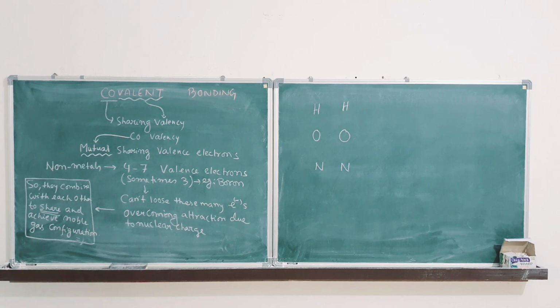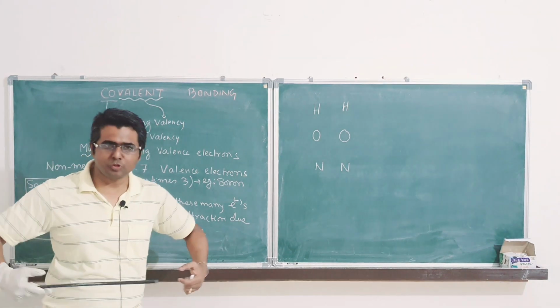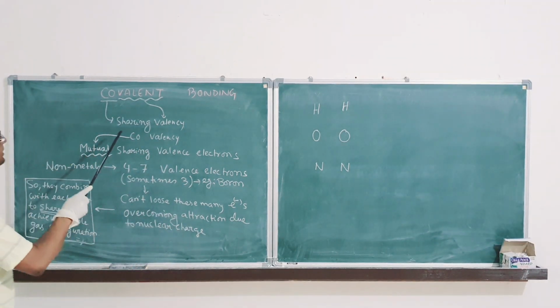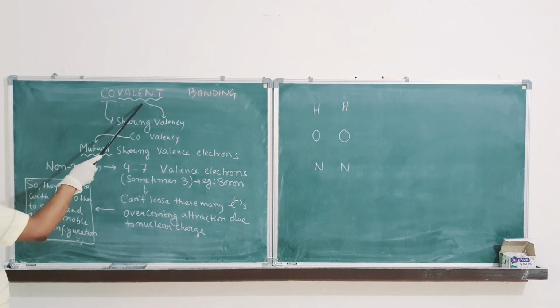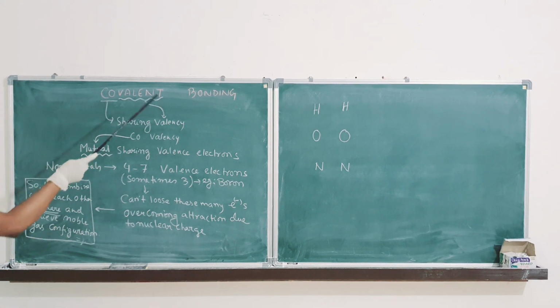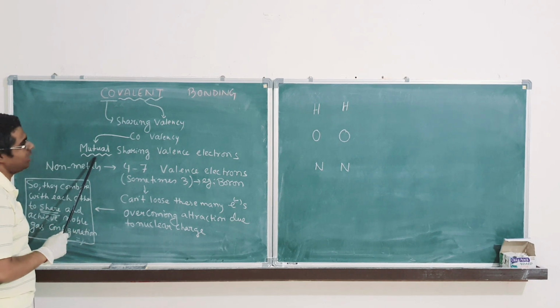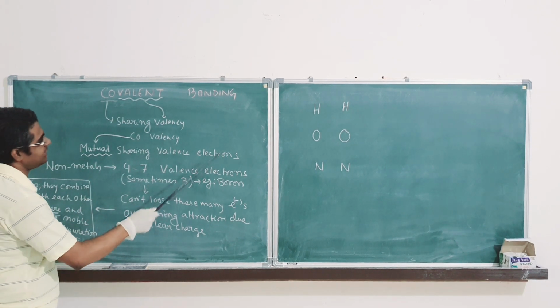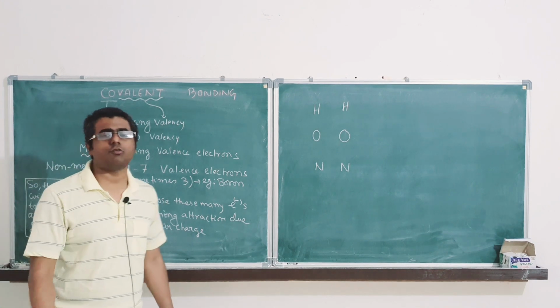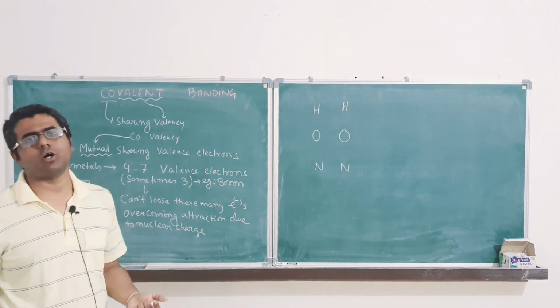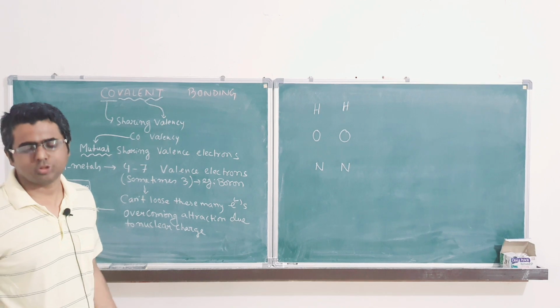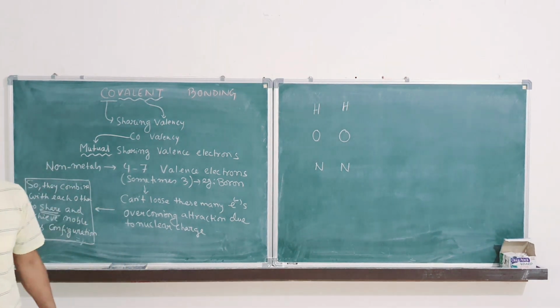Okay, so covalent bonding, co means sharing. What does co mean? Co means two people are coming together, right? So co basically means sharing. Valent means valency. The kind of valency that covalent bonds show is called covalency. This co term means mutual sharing of valence electrons. Mutual sharing of valence electrons, that is what covalent bonding is and nothing else. So you can write the definition at this moment.